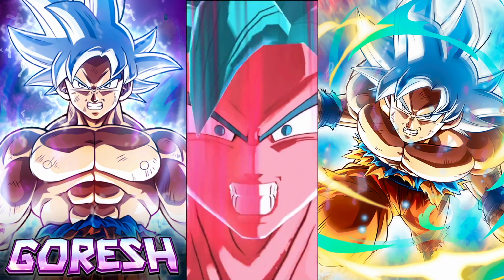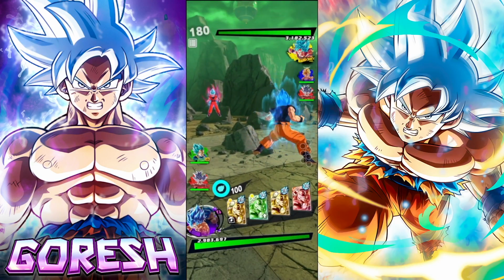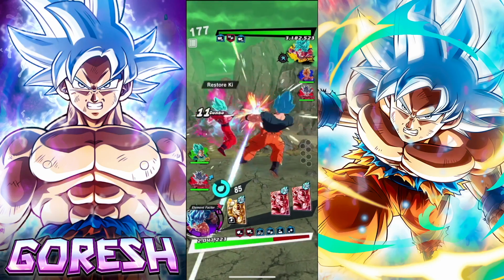This is the first blue Kaioken I've seen. Interesting. Maybe we can have UI just counter him to death or something here. Ah, he goes with dodge right away. Damn it. Drop, right? No, he doesn't drop. Okay.